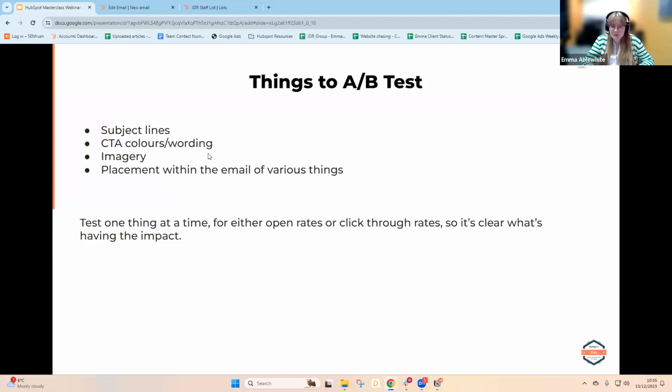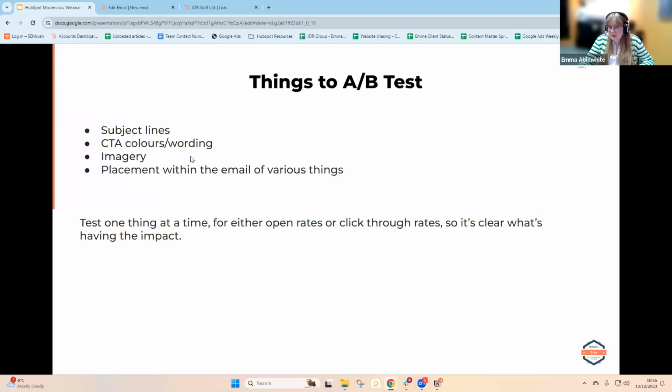There's a famous example that I use a lot where somebody tested the difference between using a comma and a full stop in an email, and it improved their click-through rates by about 20% or something crazy like that. So very, very small changes can make a big difference here, but you have to know what those are for you in your industry, which is where A/B testing can be powerful.